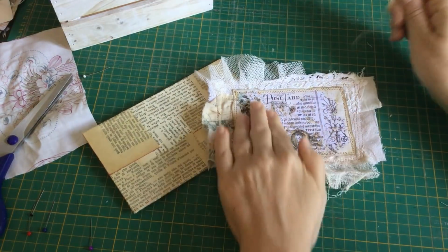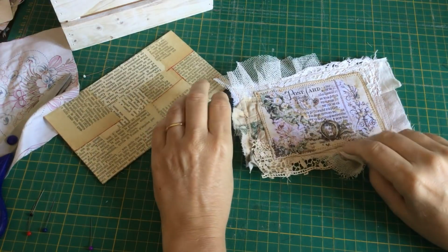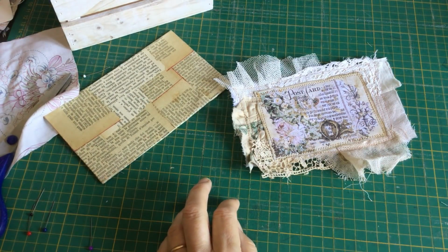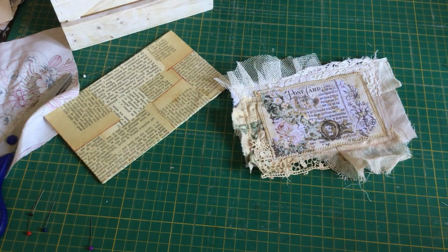Now the reason I put glue under there is so that it's not all puffy. And now I had another piece. I've lost it. Yes, I have. I had a piece that I had pulled out. Where is it? What was I going to do? Oh, this piece. Here it is. Found it. Stupid thing. Get out of the way.